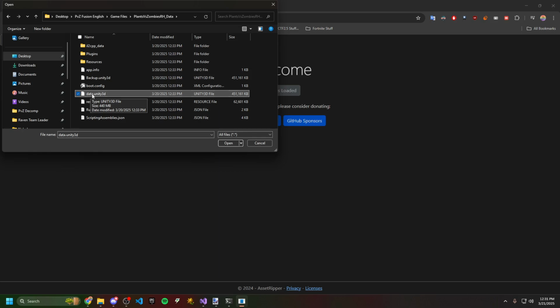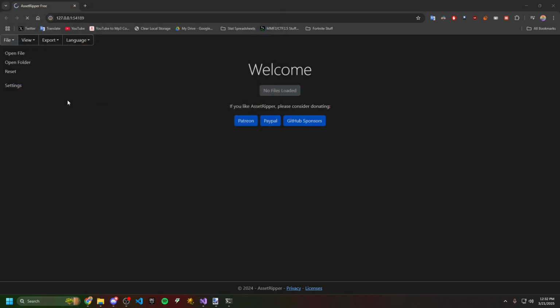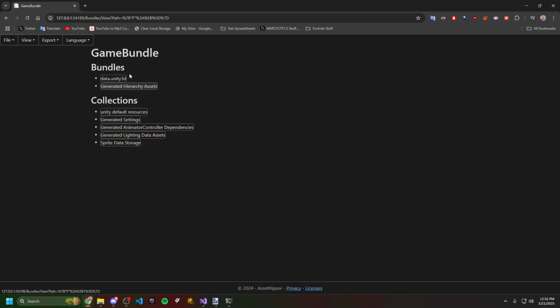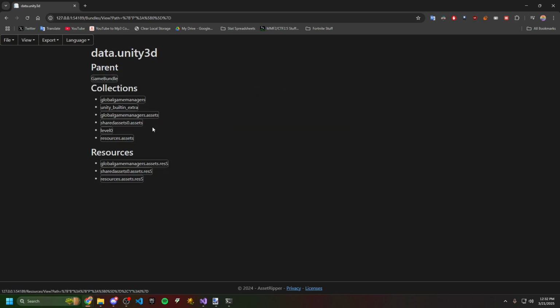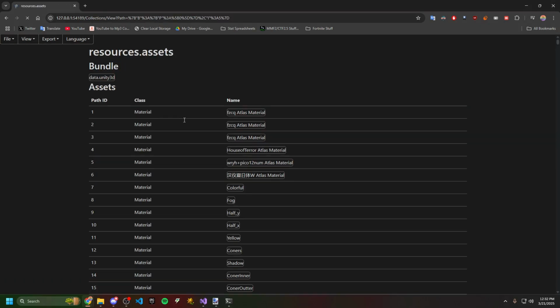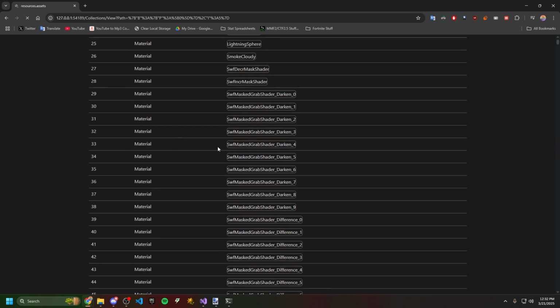Make sure this isn't a modded version of it. If you did modify it, I recommend that you make a backup, or at least go back and reinstall the game, but make sure that this isn't a modded version. And just open this, wait for that to load. Alright, so once that is loaded, we're going to click View Loaded Files, and we're going to make sure that this loaded everything, right? So it loaded all of this, and you can see that we have a bunch of stuff, so we know that it loaded everything.